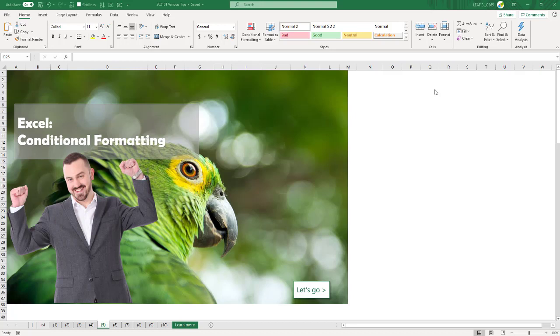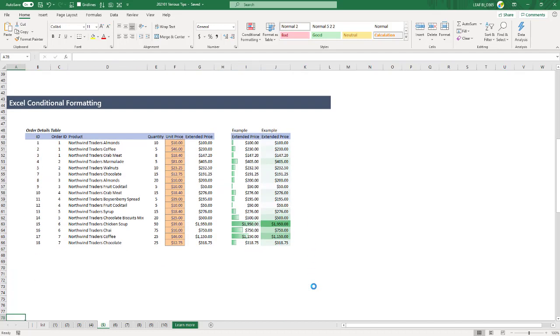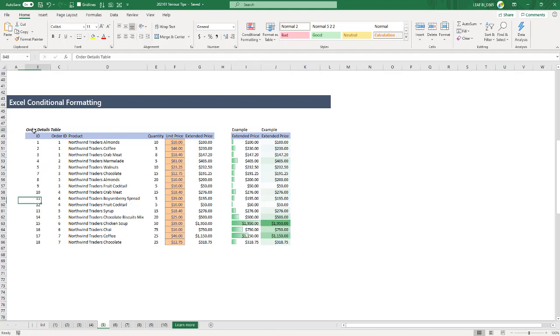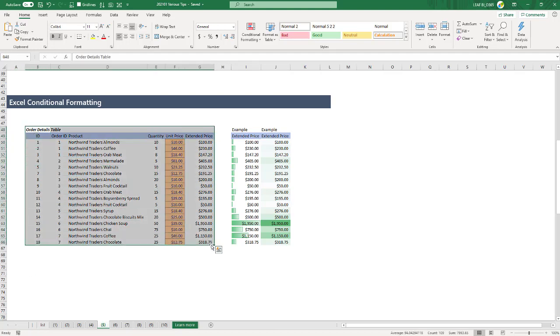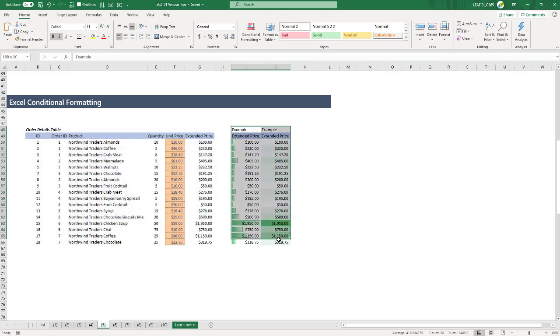Here we're going to talk about conditional formatting today. So no one likes to see boring data sets. Here we've got an example that we used in our previous video, where we've got some base sales detail information for some products, some quantities, and then the price and extended pricing. Here's a couple of examples of how you can use conditional formatting for that end column, just to give it a bit more context, make it a little bit more pleasing to the eye, and draw the attention of the end user.